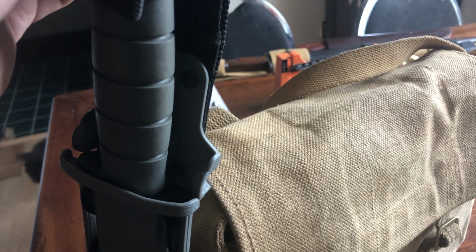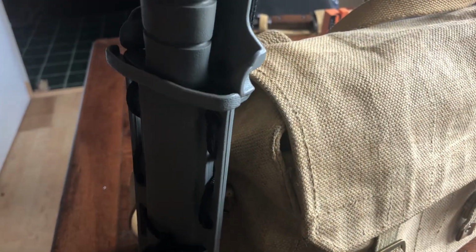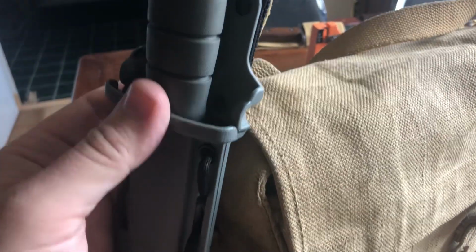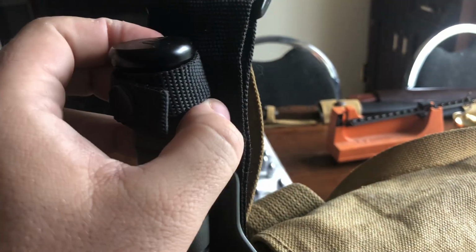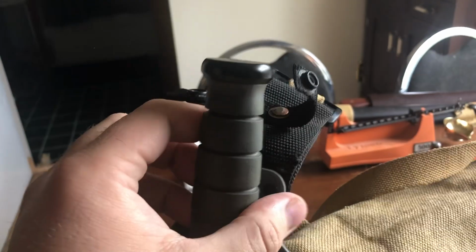So I have my knife attached to one strap. This would be going almost under my left arm when I'm out and about. The reason I put this on here was because I've had lots of instances where you sit down to have a rest on a log or whatever, and your knife gets stuck under there, and I did have the little retaining strap rip off of the sheath once because of that. So that's just a regular old K-bar, and it's well used. You can see that it's been around a lot.